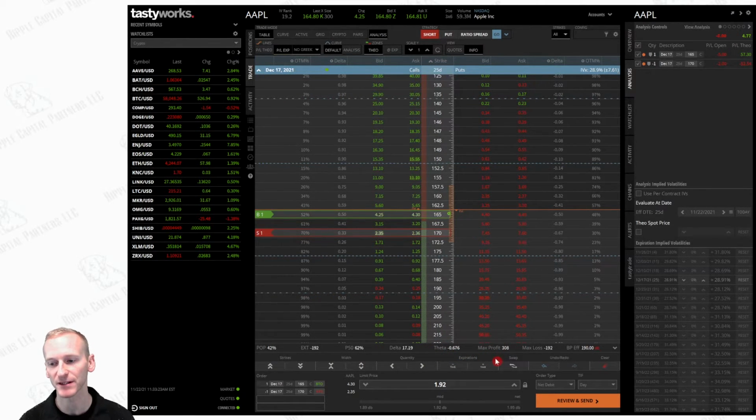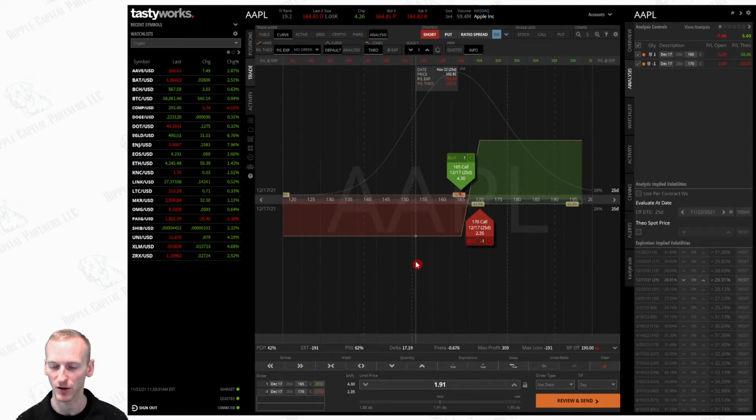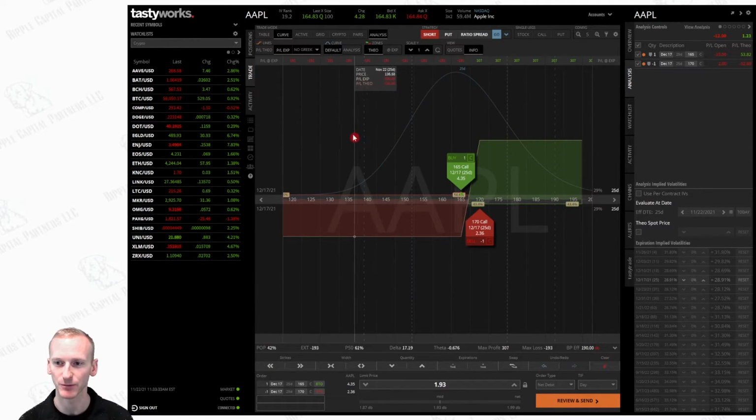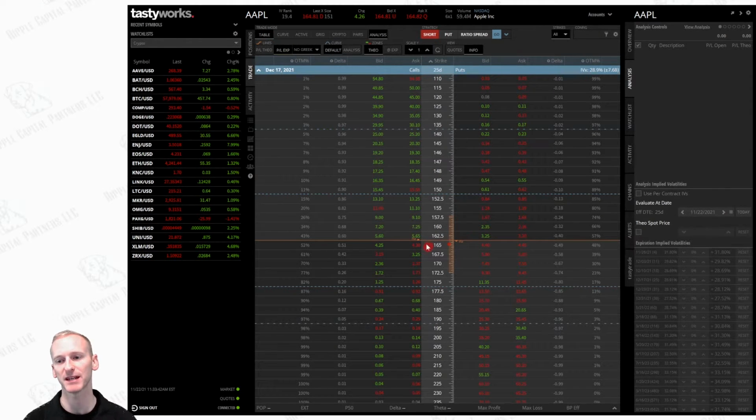Our max profit's a little bit more, our max loss is a little bit less. Our probabilities have changed, but we've capped our max profit and capped our max loss. We've lowered our loss potential. And that's really the key difference between these debit spreads. They really just change your probability of profit. The big thing to remember is, as an option premium seller, you're collecting a credit. You're the insurance agent collecting a premium to hold on to X amount of risk. And you're collecting a premium each day to hold on to that risk.